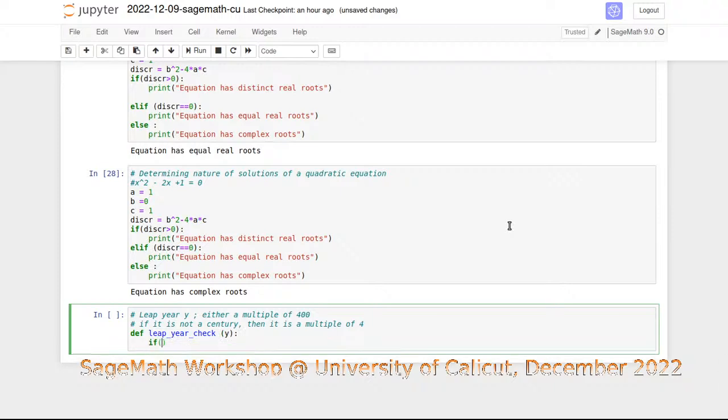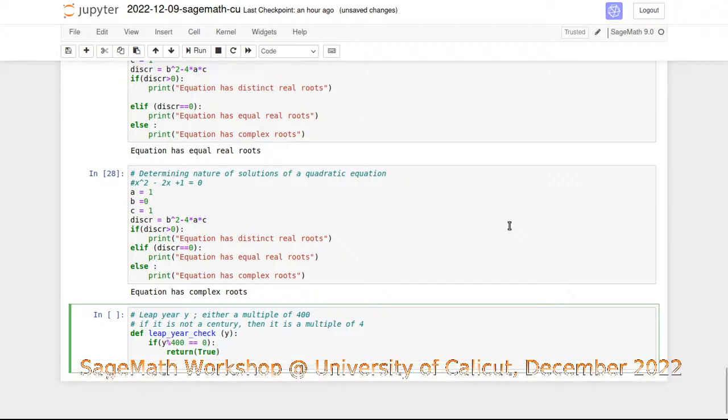If y is a multiple of 400, how do we check multiple of 400? Dividing with 400, the remainder is 0. Then we will say true, answer is true.